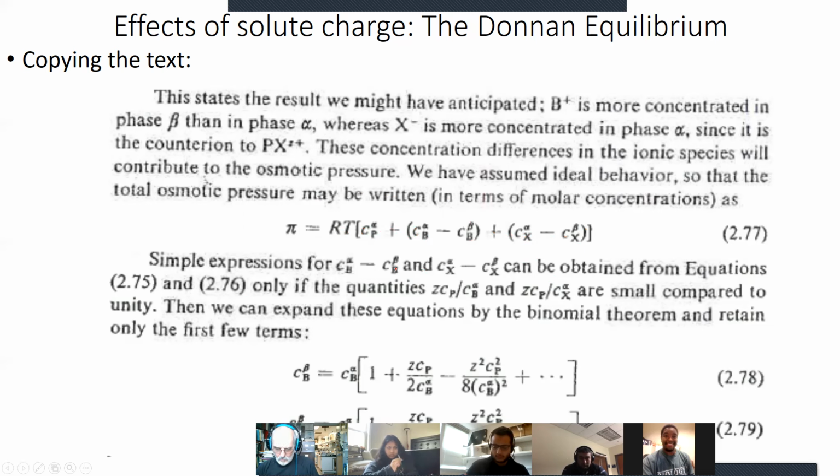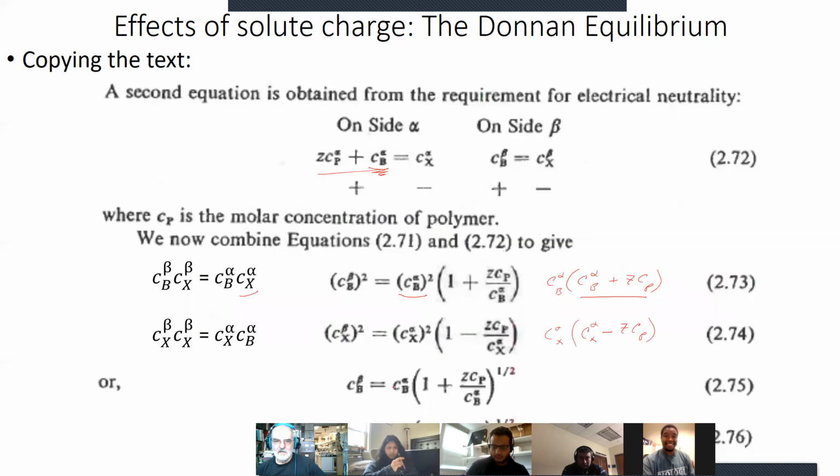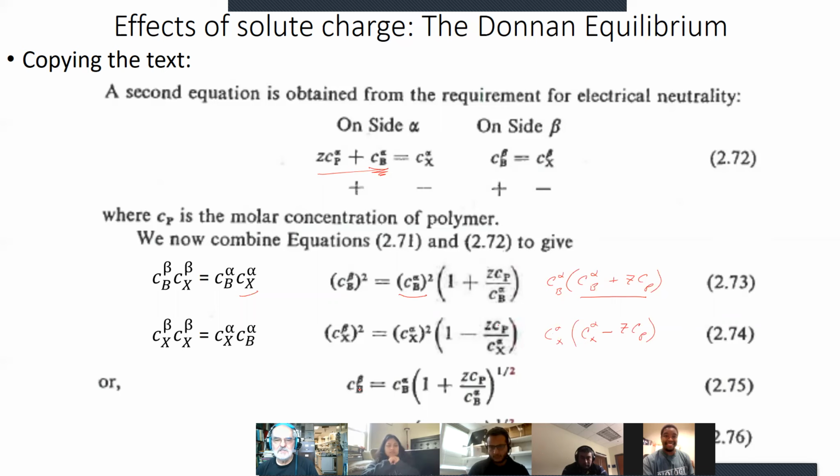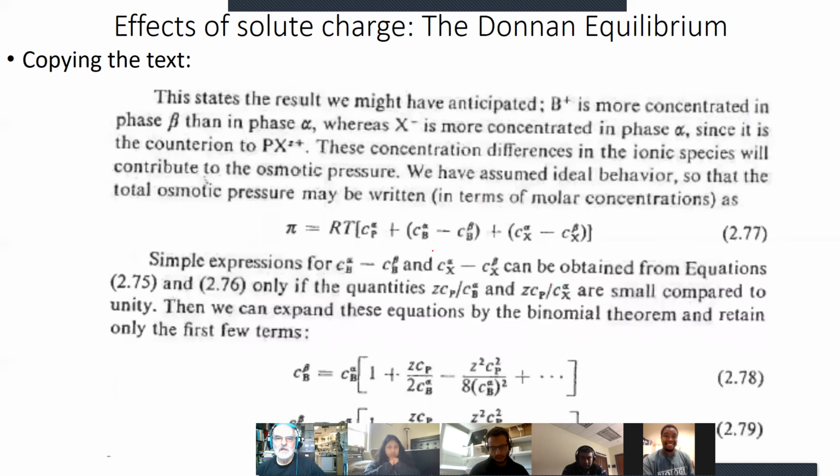All right, so go back and notice that this is times 1, okay, here, and we can actually do differences. Let me go down here again and be sure. No, I'm sorry, I misspoke again. This is CB beta is equal to CB alpha times a square root term. Okay, and so what we're going to do is expand the square root term with what they call a binomial theorem. It's basically a binomial expansion or a Taylor expansion.